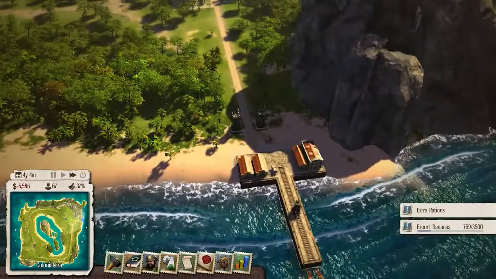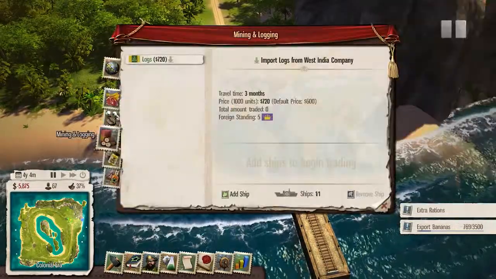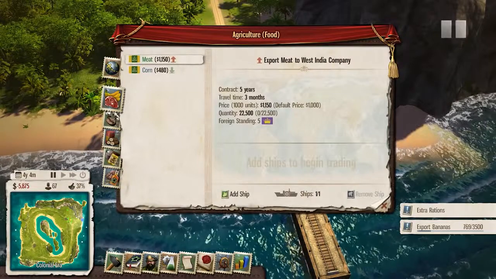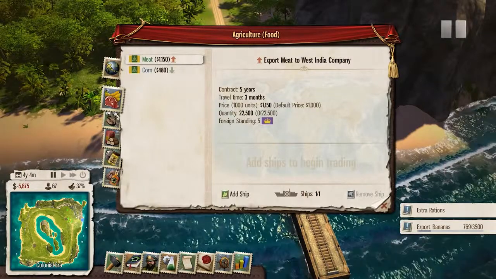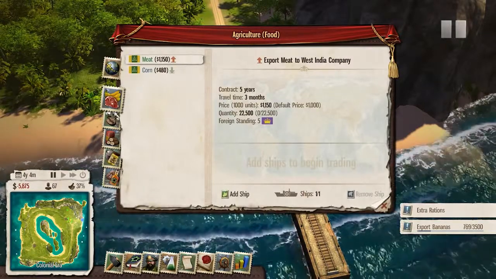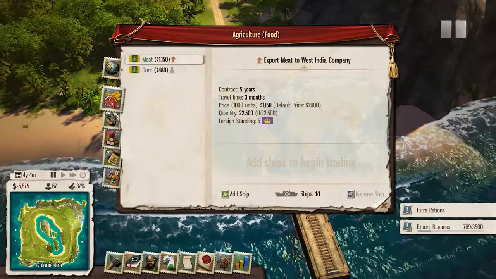We'll be just fine. And then eventually we will get up some trade routes soon. We could, oh, getting some meat out would be a good idea. That's a pretty good amount of gold or money. I don't know why I'm thinking dollars. I don't know why I'm thinking gold. I should be thinking dollars here. Yeah, let's go ahead and export the meat to the West Indian Company.